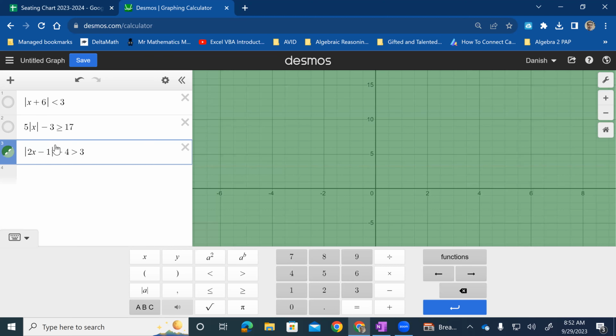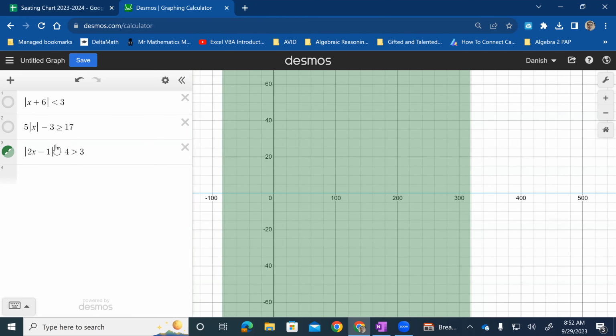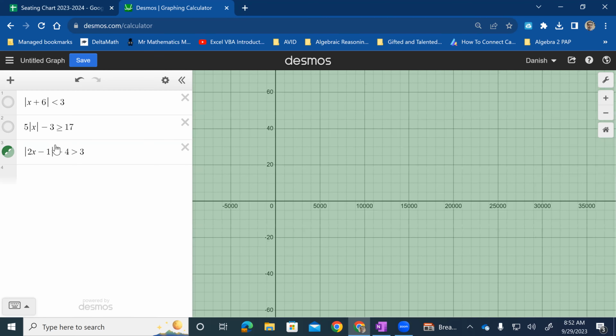How far is it shaded? All the way? Any limits? No bounds? Is that why you told me to do that? Good. There can be two possibilities. Either this, that you see all the region shaded. The other possibility can be nothing shaded. Nothing shaded will happen when there is no solution.